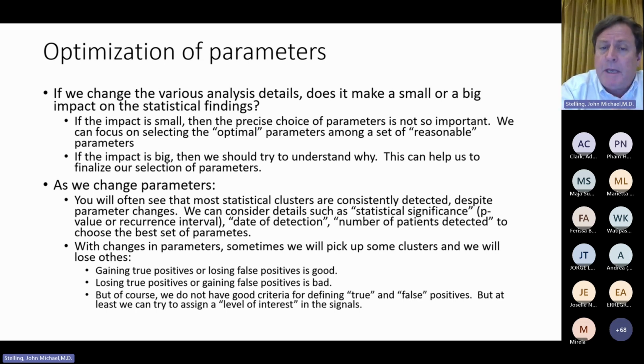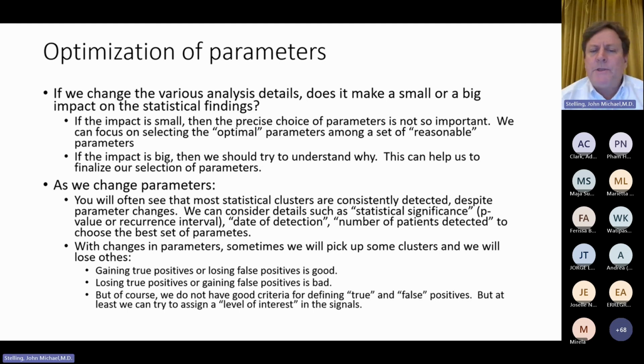On the other hand, if the impact is big, then we want to try to understand why. Should I be using 7 days or 180 days? If you're looking for outbreaks of Ebola and COVID, you want a nice short time period. If the time period is too long, you have this problem of what we call multiple comparisons, decreasing the statistical power. So sometimes you put the parameters like 30, 60, 90, you'll end up with similar results. But if you put 15 or 300, that's where at the extremes, you start to end up with very different results. So you may not want to go that extreme.